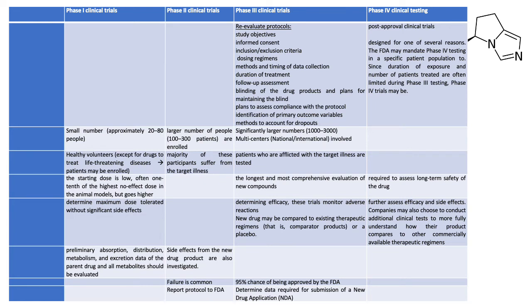Definitely, when phase 3 studies start, the number of patients would be higher, and the patients would be from different countries or different locations in the country. So it would be a multi-center study. And definitely patients are enrolled, not normal subjects. And relatively, this phase would be the longest in duration.